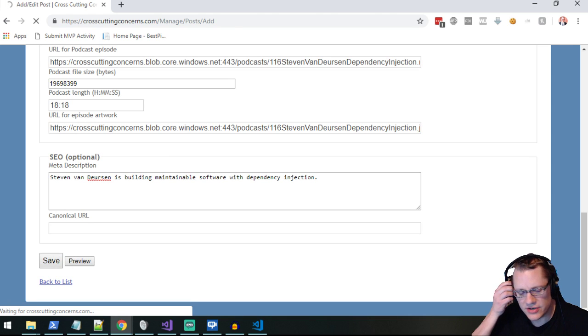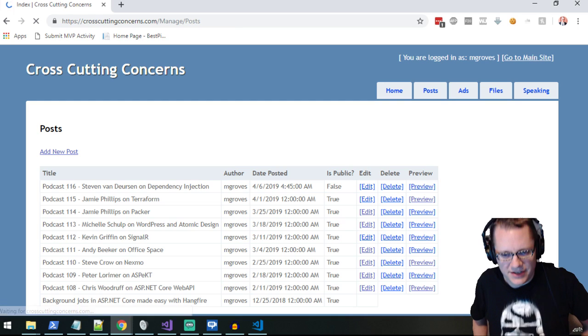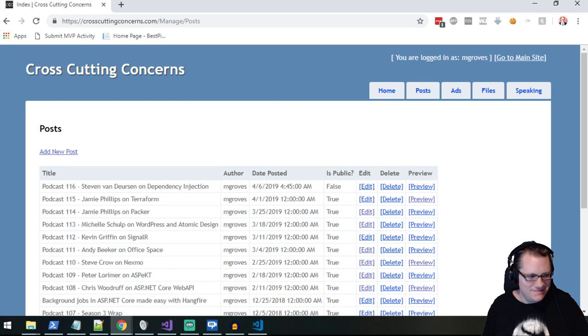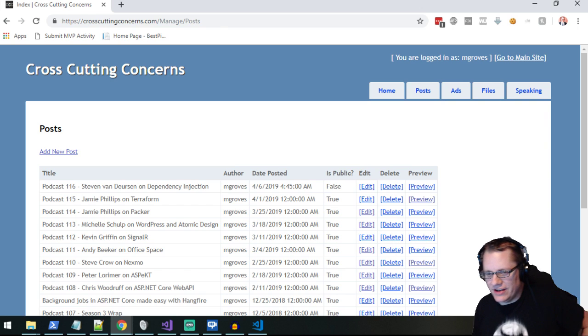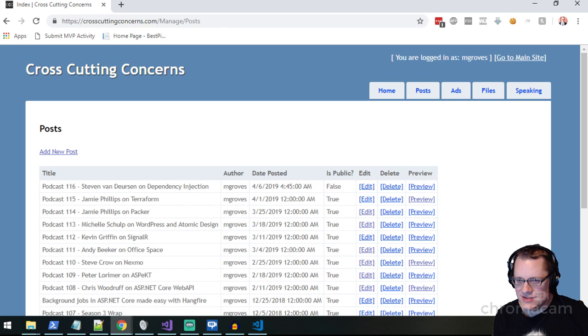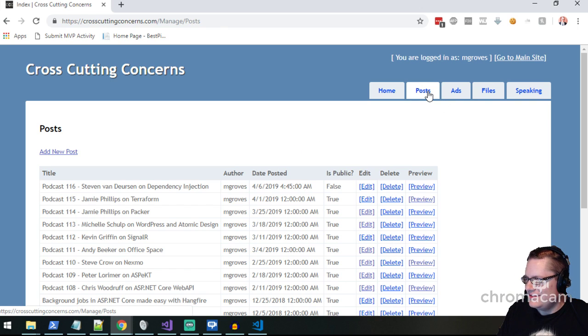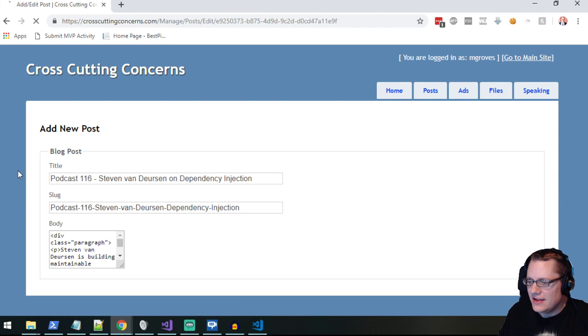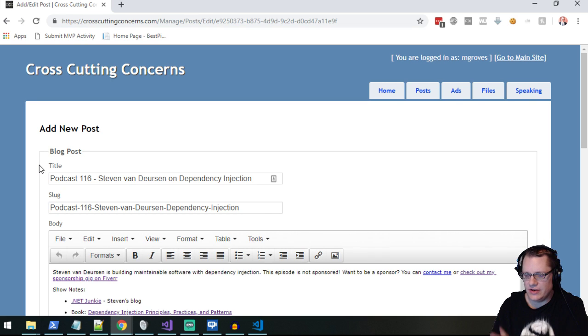Calvin says, I heart Jekyll. Yeah, I know. Calvin, you are absolutely in love with the static site content generator deals. I've never really gotten into them. There's nothing wrong with them at all, but I've just never really gotten into them. My first real programming job was building CMS systems on top of a database. That's just kind of my go-to. So it's saved into my database here, and let's just go and double check it, get it ready for publishing.